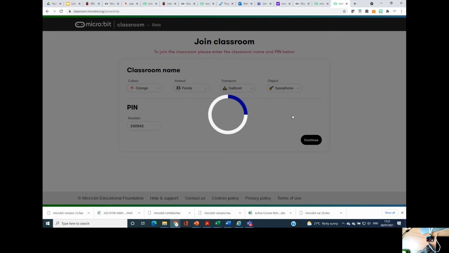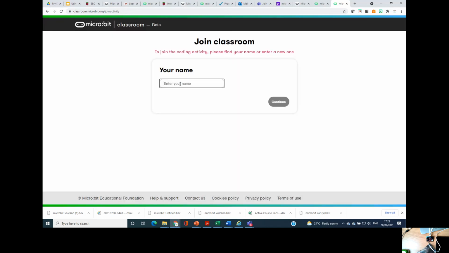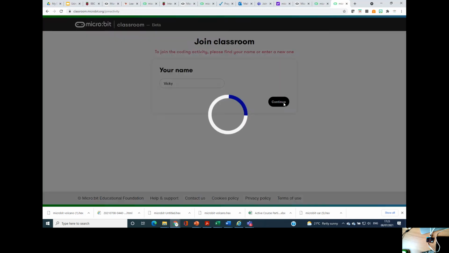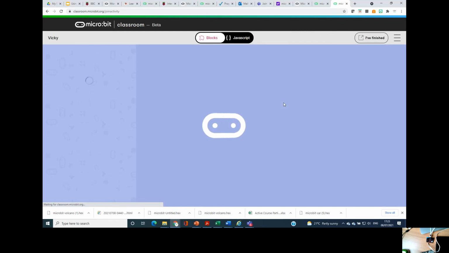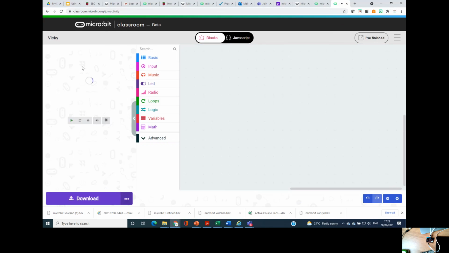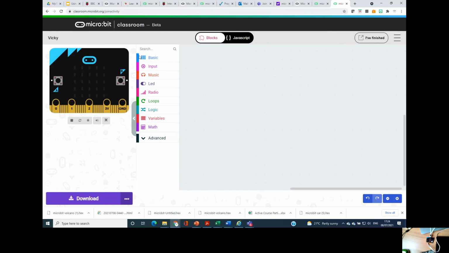The children will be asked when they log in, what is their name? So if they've got a pseudonym or a name that they use in school, you've only got access to this. Nobody else has. It's not published. So this is the children logging in. This is their little screen. If you shared a project with them, it'll show them. At the minute, there's nothing on there.